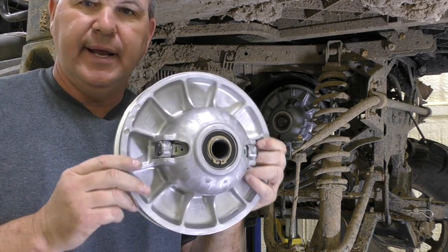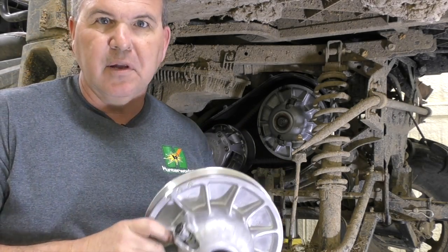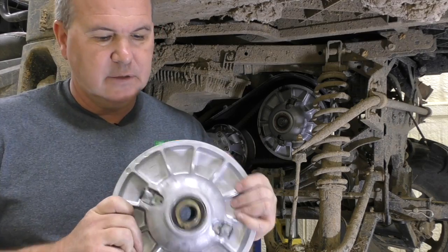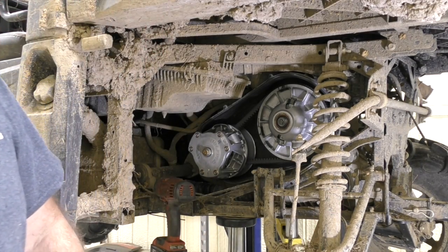It basically looks like the old style from the 900 or something from a few years back, with its own center shaft. It's been redesigned to fit over your shaft — it's a heavier duty design and it's going to be quiet. It comes with Hunter Works rollers already installed. We'll call this the official secondary roller provider for Dura Clutch. Let's talk about how to put it on, because there's a special little trick here — that's why we're doing this.